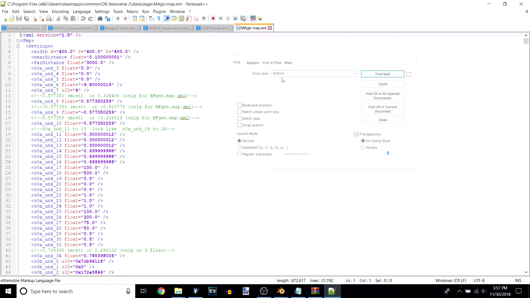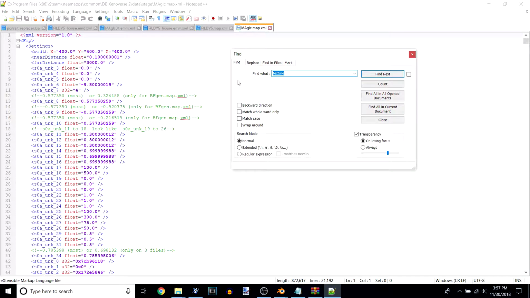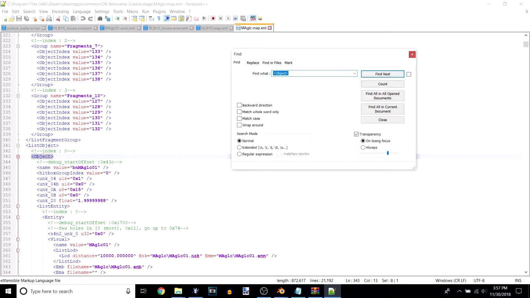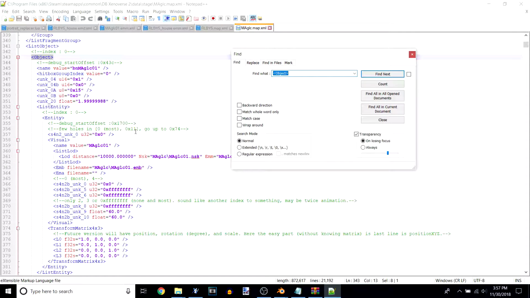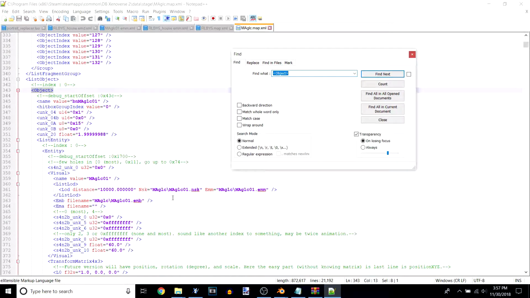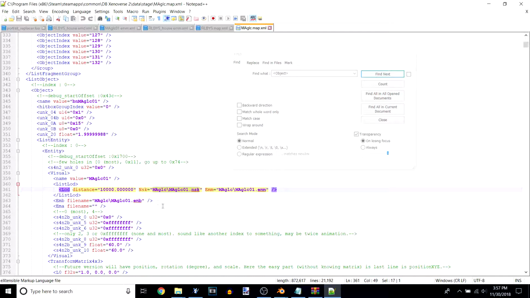So the first thing you want to do, in the Glacier map file, type object like this. This is your index of objects for the map. As you can see, we lucked out, and the NSK that we borrowed from is the very first object in Mastiglow's Glacier map file.